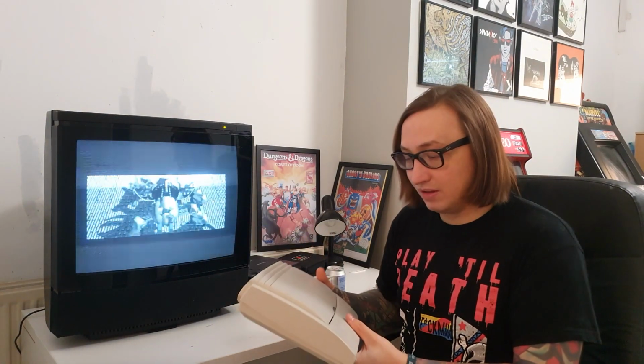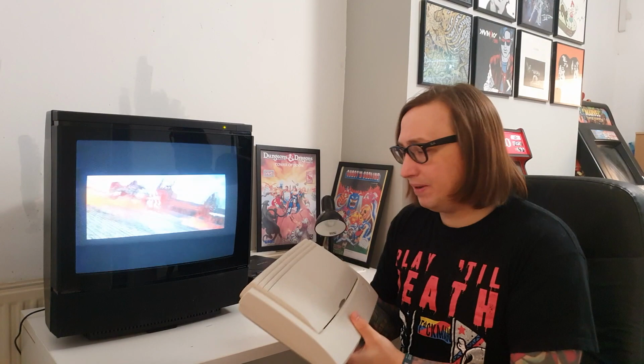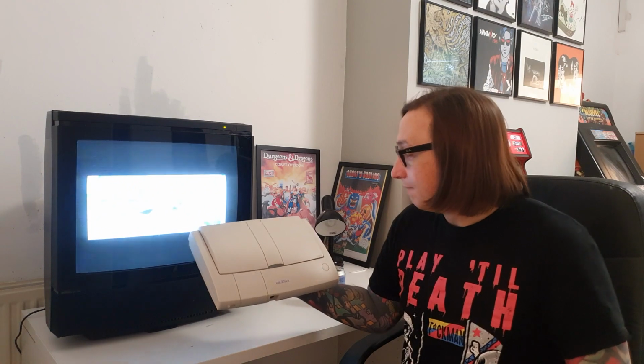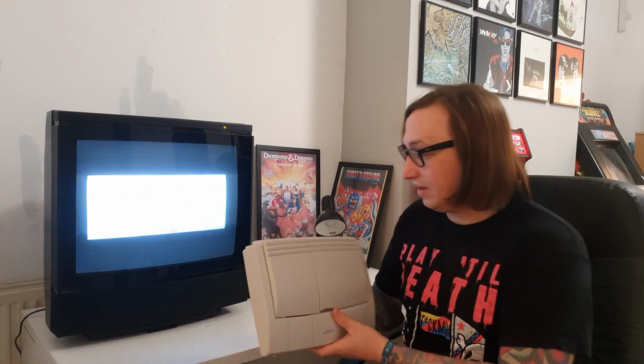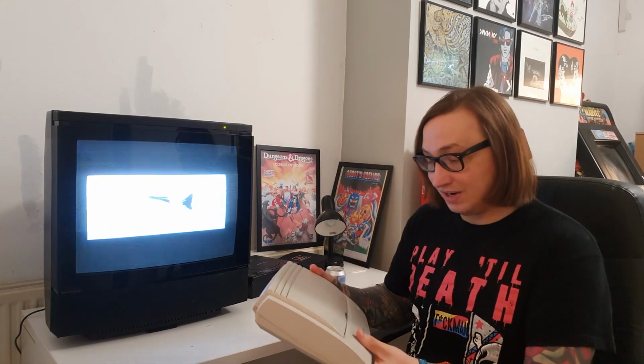Do you know what? As a kid, we all kind of knew about the PC Engine. We saw it in the magazines and everything. I think it was Edge magazine that I saw quite a lot of these in, and I didn't realise they were real, to be honest, because obviously I never knew anyone with them. There were just black and white photos in magazines usually. And it just looks stunning. I can't believe how good it looks, and I'll probably mention that quite a few times.